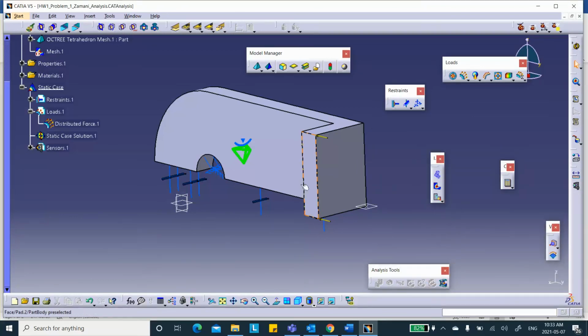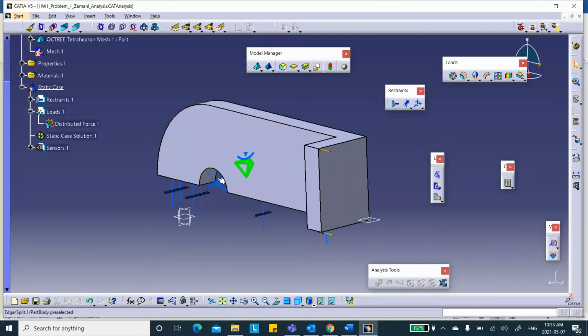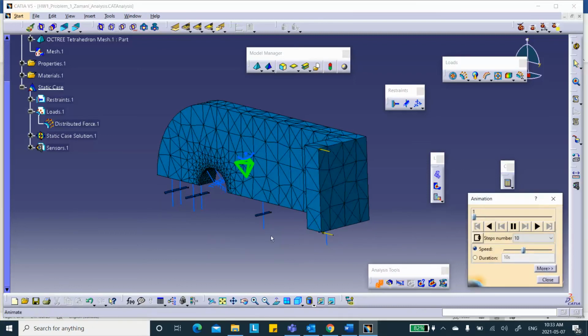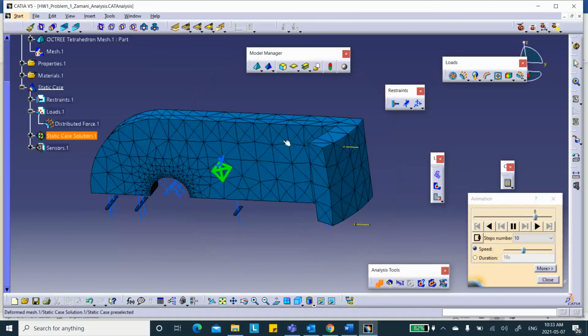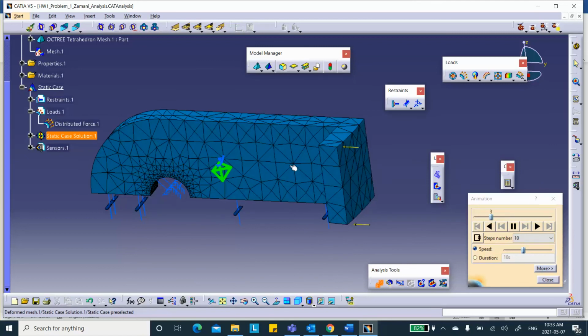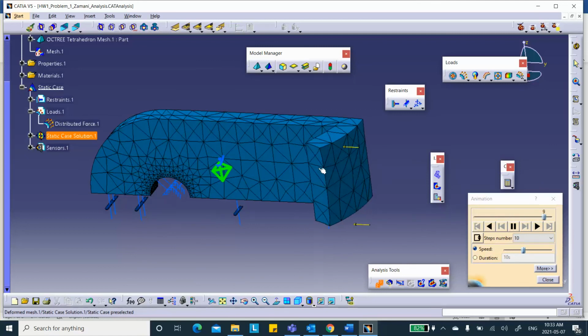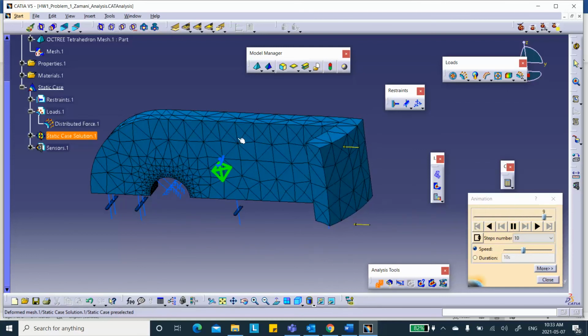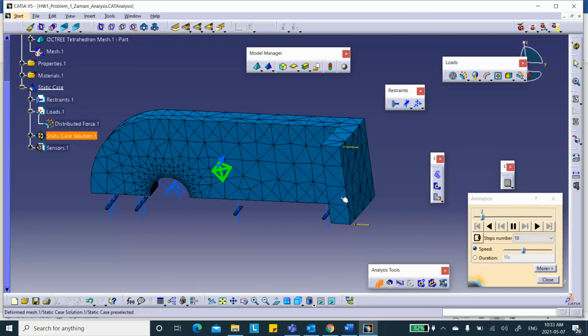That's it. So first look at the deformation. Remember, this inside hole is fixed. This is on a roller. The back is on a roller, and you're pushing this edge. So this is how it's going to look. You can animate it. That makes sense. Everything is moving, but this piece is going to move more. You can see that because it's like a cantilever beam, so it doesn't have much stiffness. The base is also moving, but not much compared to that.